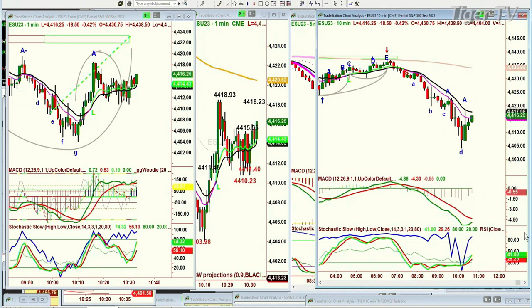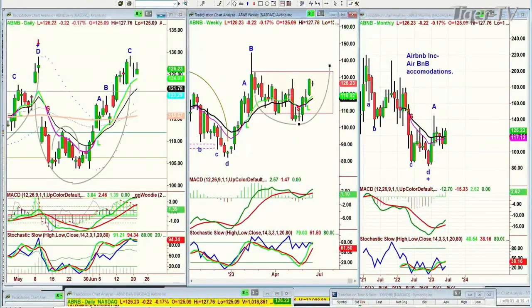That 4,406 to 4,408 level was a good chance to at least put your foot in the water. A question came in about Advanced Micro Devices, AMD. And the question was for Airbnb — would you add? I'd add on a very short-term basis. I'd treat it purely as a trade, expecting that leg D. As D comes, I would raise the stop and make sure you don't take a loss. Be ready that anything can happen. The market is becoming overbought, and some areas have really started to pull back.